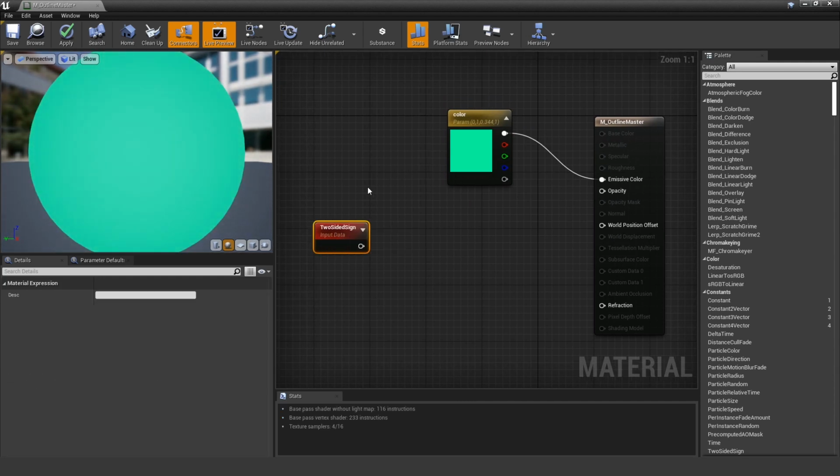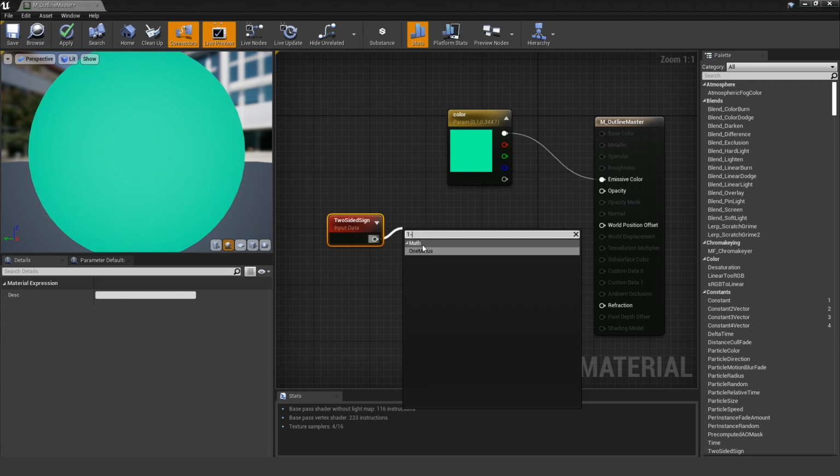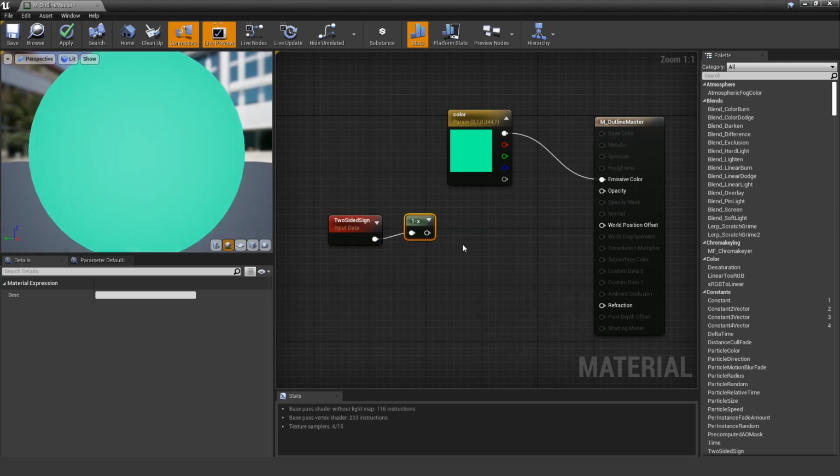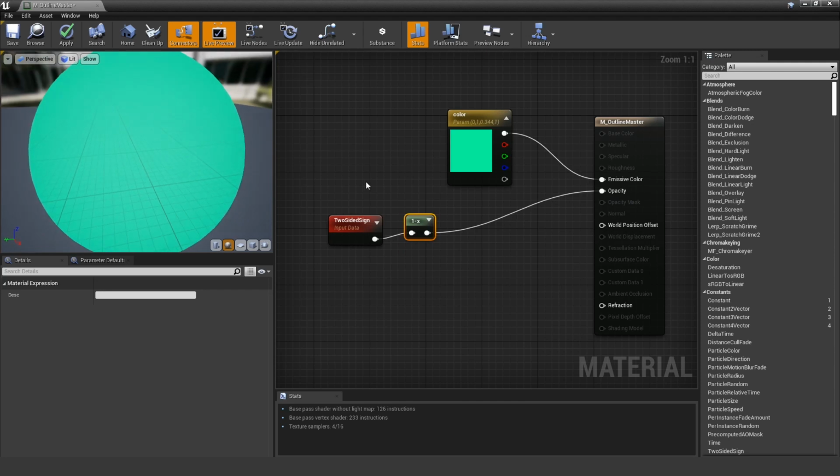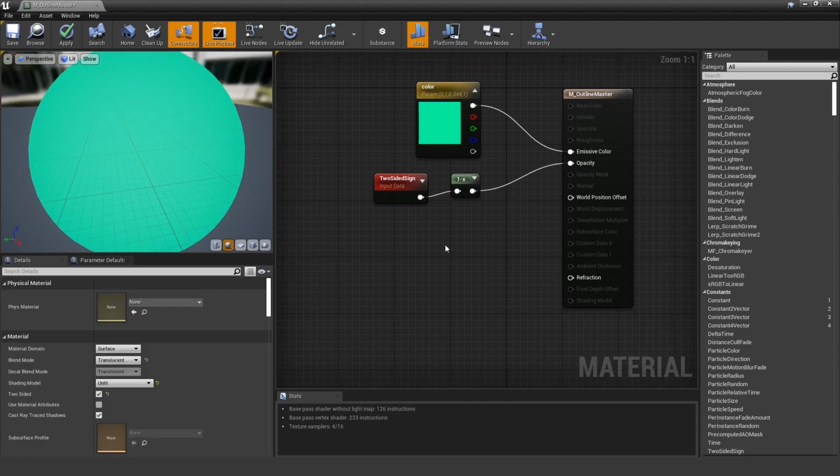And actually, I don't want to see the front side, I only want to see the back side of the mesh. So let's invert this and plug it into our opacity. This way we will only see the backside of our mesh. The last thing we want to do is to inflate this mesh just a little bit.